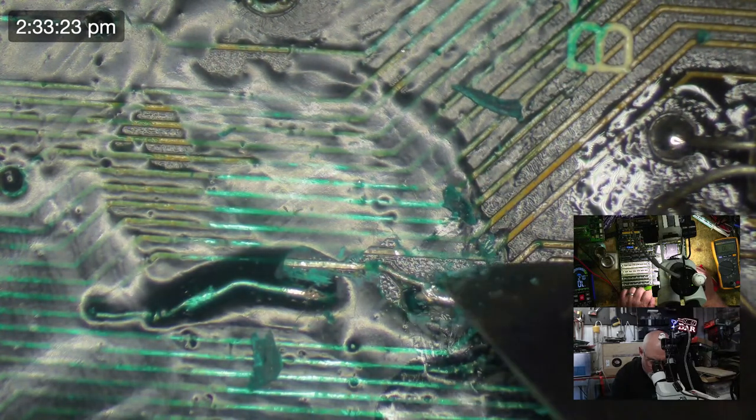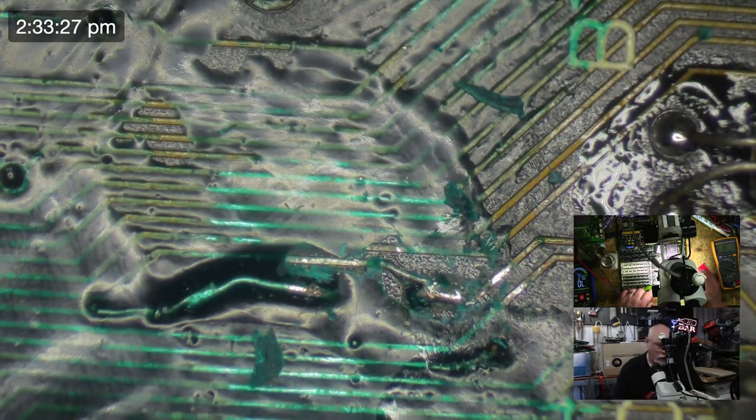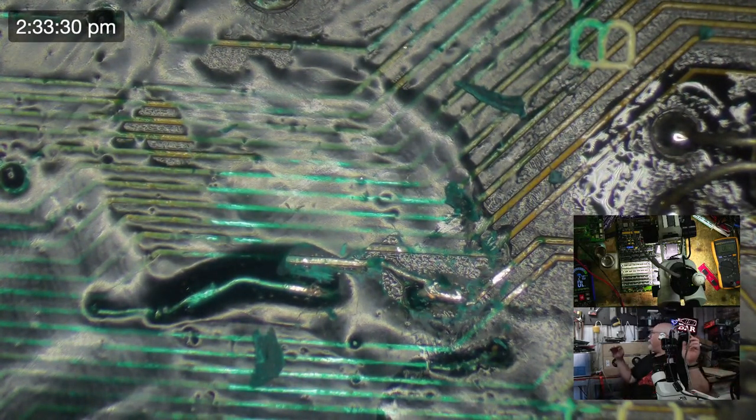So we've got a big fat wire there, and a little skinny wire here, and then we've got something going on there, and I don't know what's going on there. So we'll have to investigate that. So I'm going to get a proper board, one that's not a train wreck. Oh, damn, this has got a battery on. Right, that's all right.